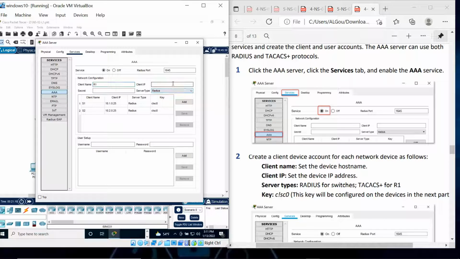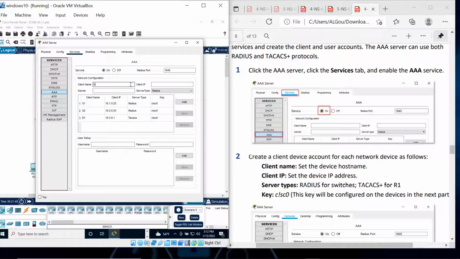The client IP for router 1 is gonna be 10.3.0.1, and we switch to TACACS. The key is gonna be Cisco. Is it correct? Cisco, yep.